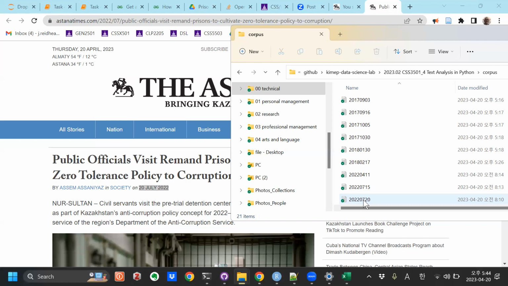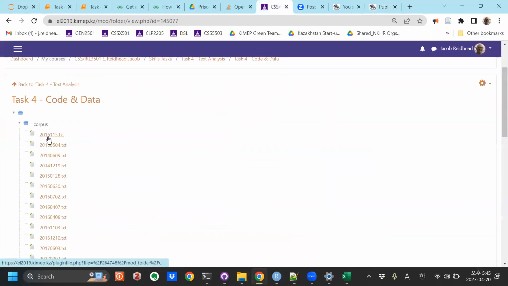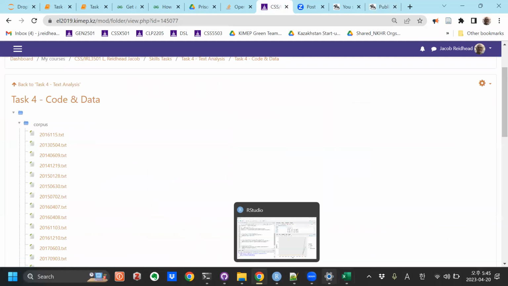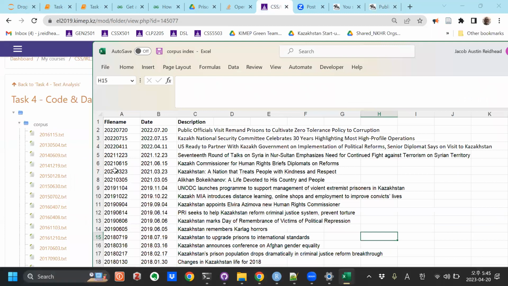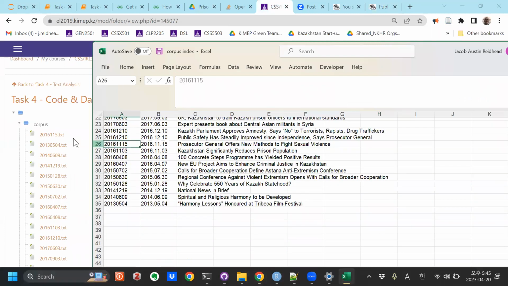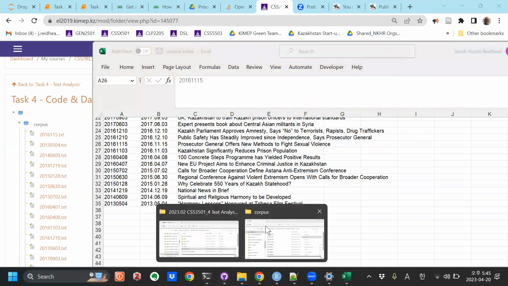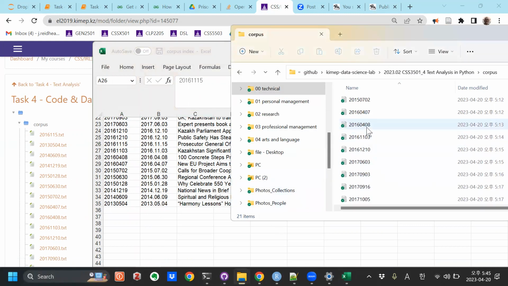Yeah. I guess, I noticed online here, I just noticed one of my files, this one is not 8 digits. 2061115. So that should be... Where is that one?